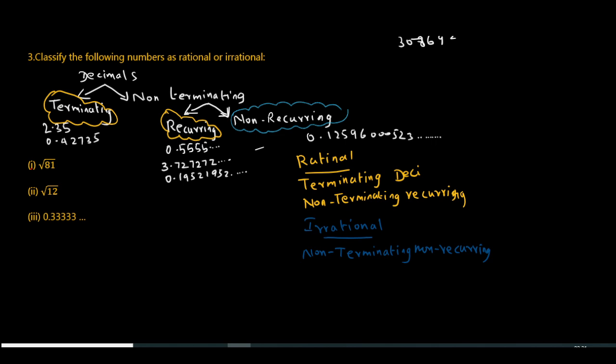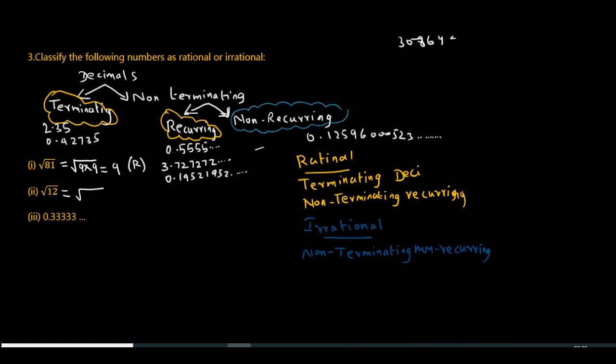When we have a radical symbol, the symbol like this, these symbols are called radical symbols. Immediately we cannot say this is an irrational number, we need to check. So square root of 81. If any square number is inside, or it is a perfect square, we need to check, because the square root of 81 is nothing but 9 into 9, which is equal to 9. So the first one is a rational number.